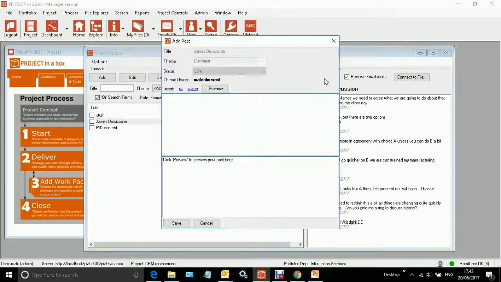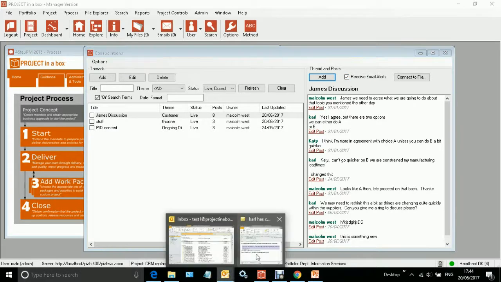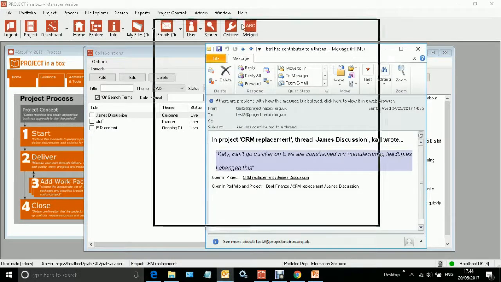If you want to add any new things yourself, you just click add on the top of the list, and this is available to view only users, of course, but they'll have to do that through the browser. You can then put in the text you want to add like that and save. That will appear on the end. If people have tagged it to receive email alerts, they'll then be receiving emails telling them that somebody's put that piece of text into that particular thread. And in fact, I've got one here that I sent earlier.